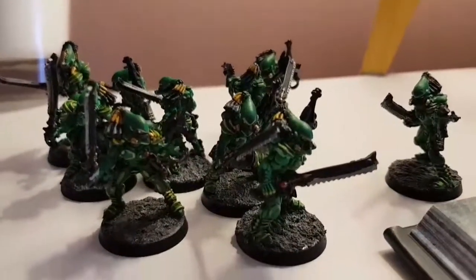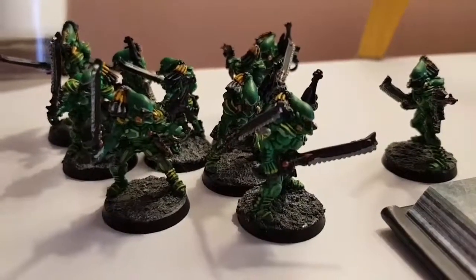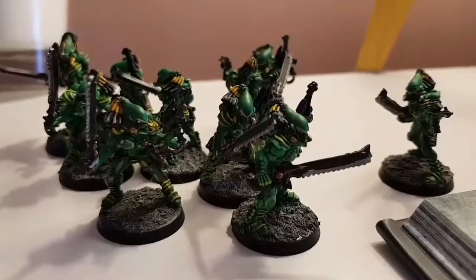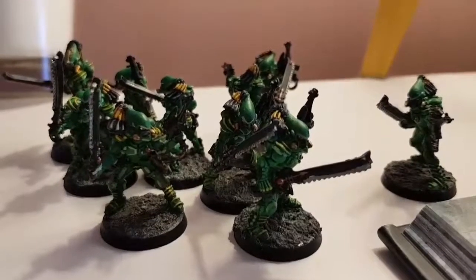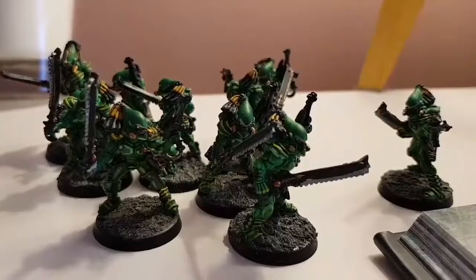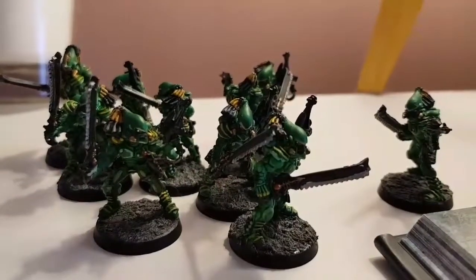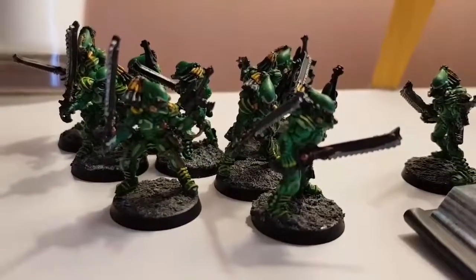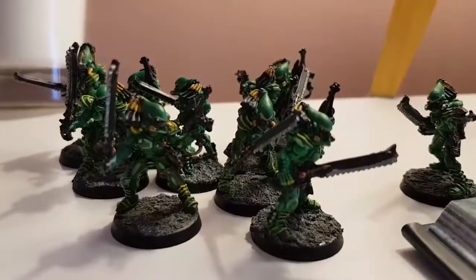Yeah, so as you can see, guys, on paper, I think they're quite good. In reality, that's where it completely depends on your dice rolling, and your ability to remember the rules, if I'm honest, guys. It's one of the things I do struggle with still. I'll forget things. Like you saw there, I remembered the extra attack with the Exarch if you rolled a six, but I completely forgot about the pistols, and that more than likely would have taken out that squad maybe a turn earlier.